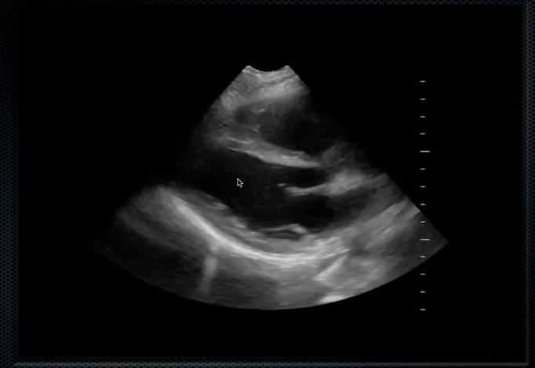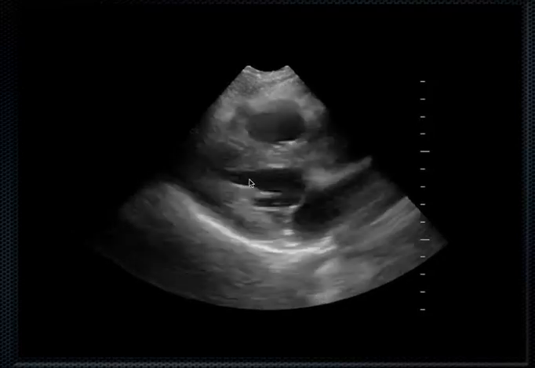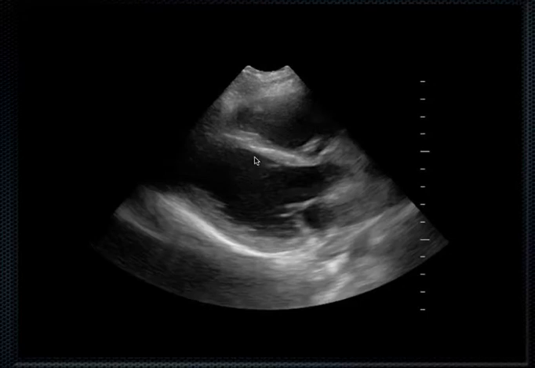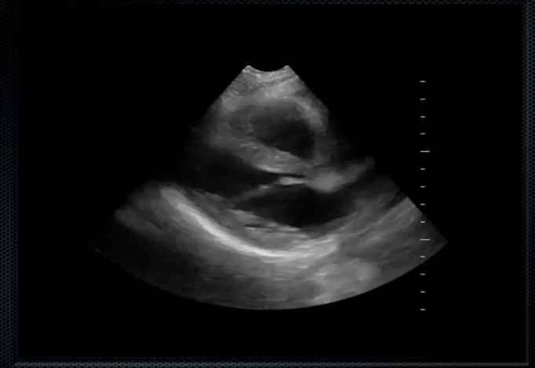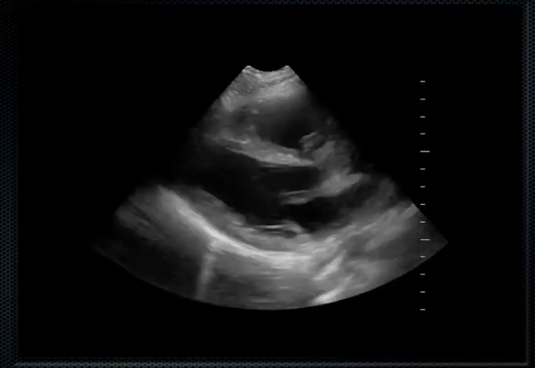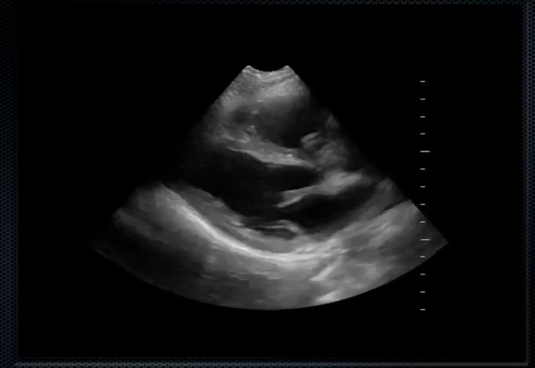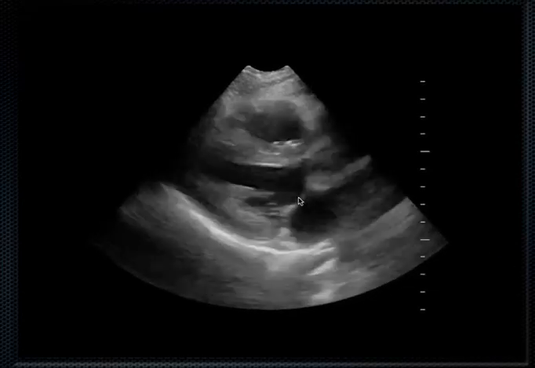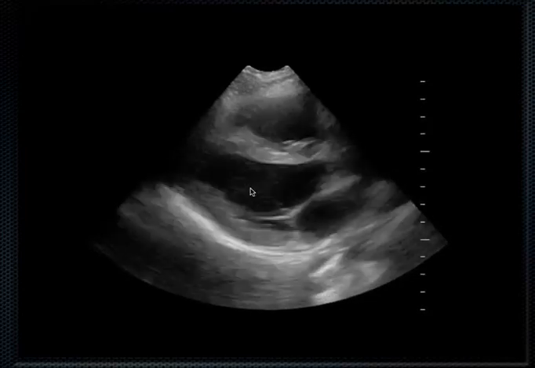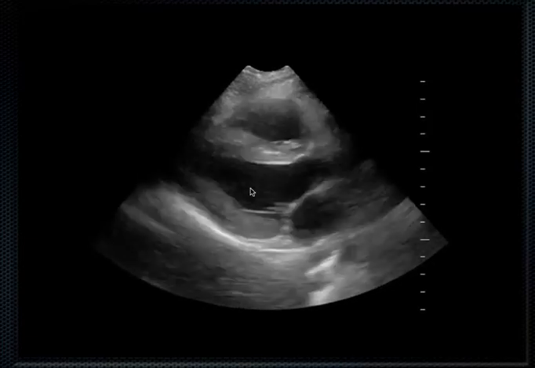So let's see here. Here's the end systolic volume. Notice that there's just not much left in terms of the volume. That's good. It pumped it all out. Compared to the end diastole, where it's nice and full. And so what you want to look at is the comparison of those two volumetric measurements. Now you can do a lot of fancy calculations here, but a lot of studies have shown that a qualitative look at the heart, by looking at the septal leaflet and by looking at this squeeze here, is enough to judge whether the left ventricle is functioning well or not.